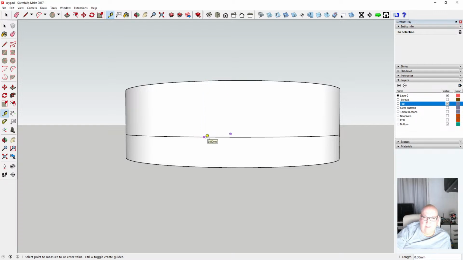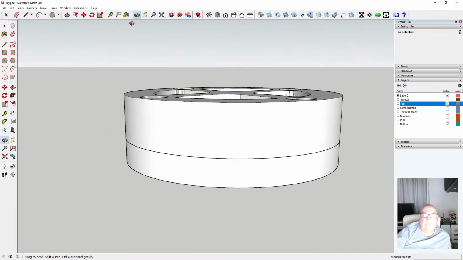How do I increase that by 0.5 of a mil? So if I lose, it's only half a mil. Half a mil, does half a mil matter? So the overall size is 18.5mm.